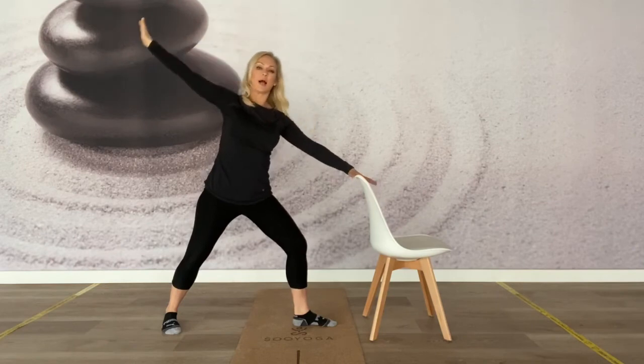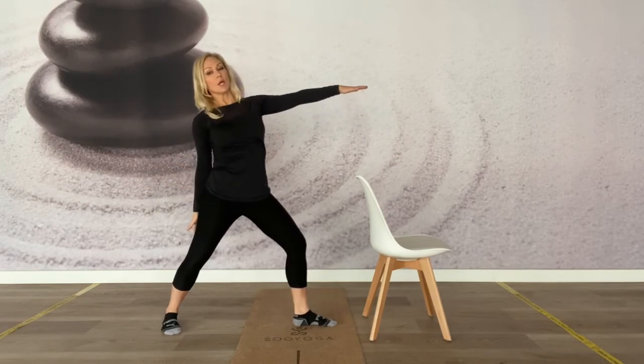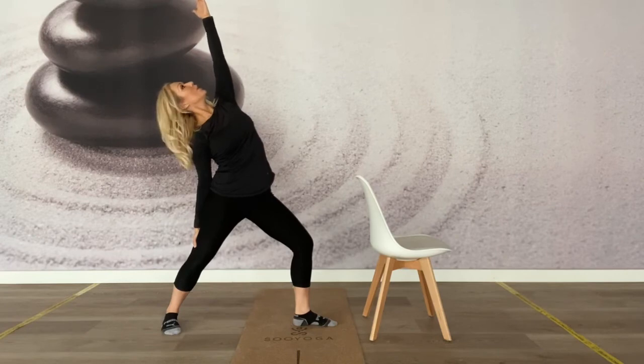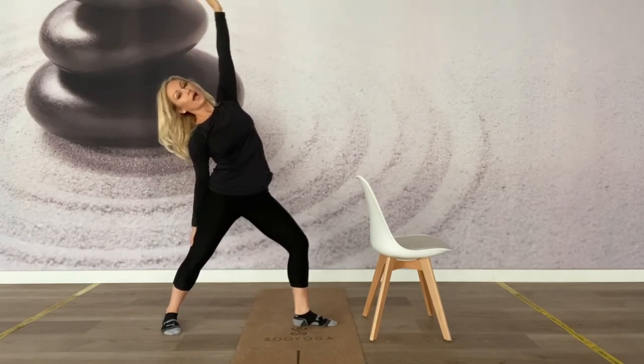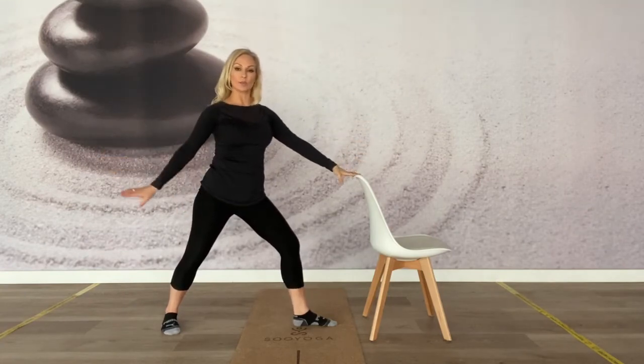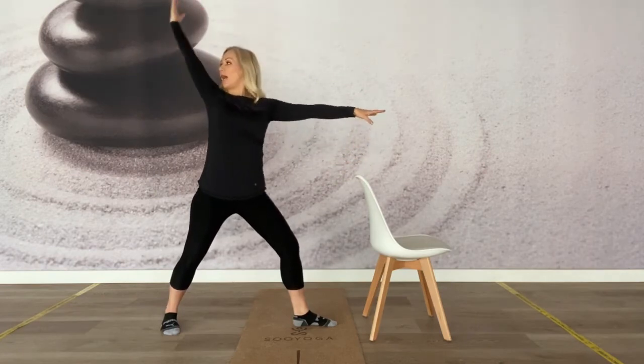And coming back up with hands parallel to the floor or one hand on top of the chair. Behind, dropping your hands, inhale, lift up your left, looking straight into the ceiling, open the back, and coming back forward. Again, the choice: both hands or only one, and we're going to move. Inhale, and exhale.